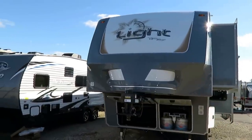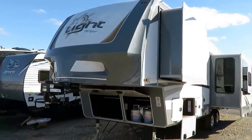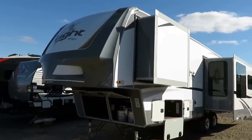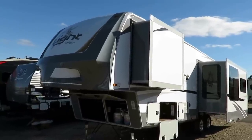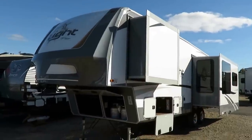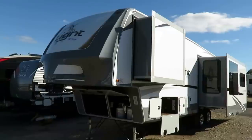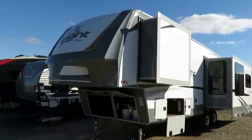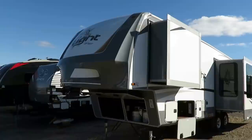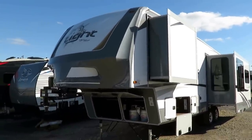That extra 4 inches means you've got a wider living space and more room on the interior. You've got a bathroom and bedroom configuration that literally would not be possible without that extra size. On top of a 4-inch wider body, they have a 6-inch deeper slide, so this thing is nearly a foot bigger than anything else like it. Yet at 8,965 pounds, it's at most 100 or 200 pounds heavier than anything else in a comparable size, because they're using better materials in the right places.